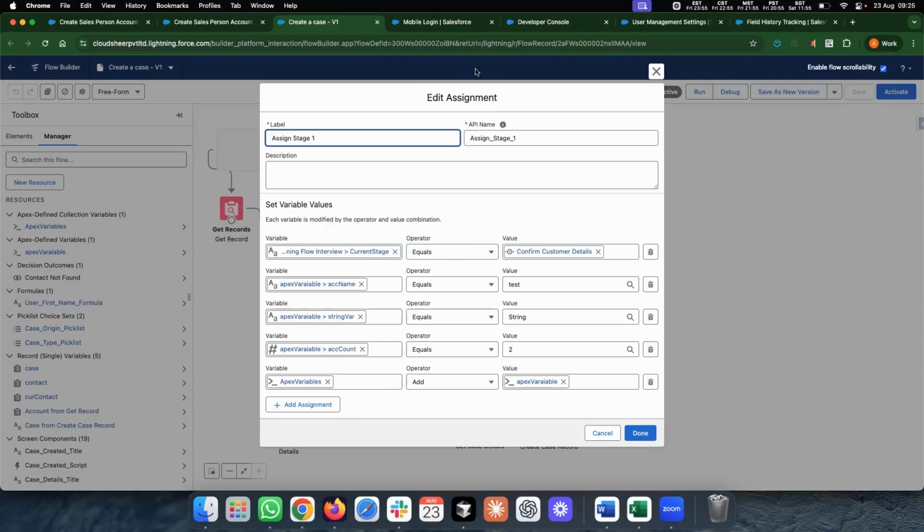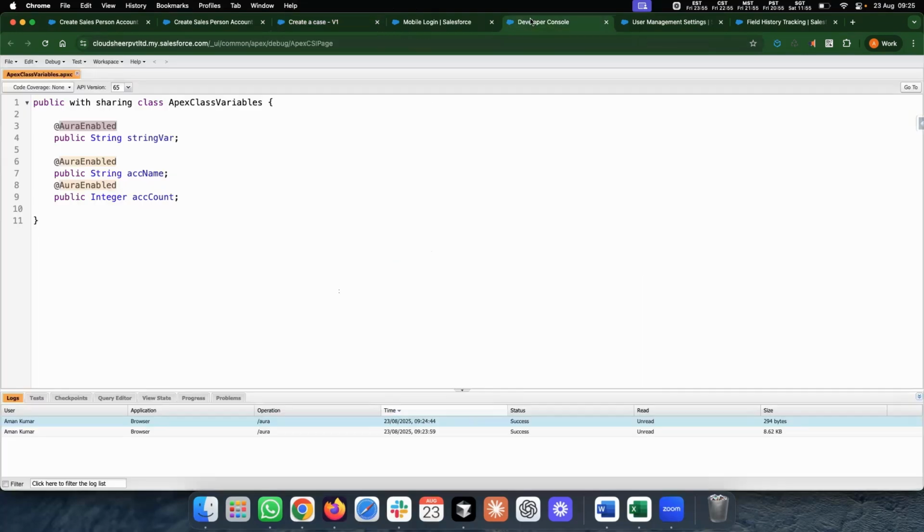But I've tested one thing, that it does not take the sObject. If I pass the sObject, I will be able to use this variable or assign it a value, but I cannot display this directly inside the data table. That's a restriction that I find, and it might be resolved in future releases. But for now, you can just use string, integer, and these numbers which can directly be displayed on the UI.